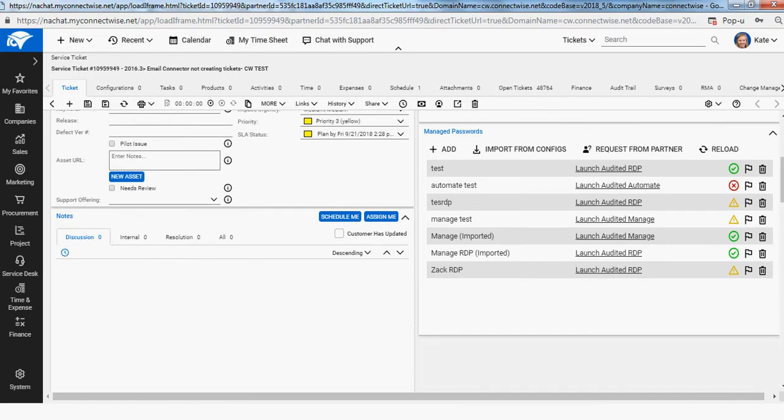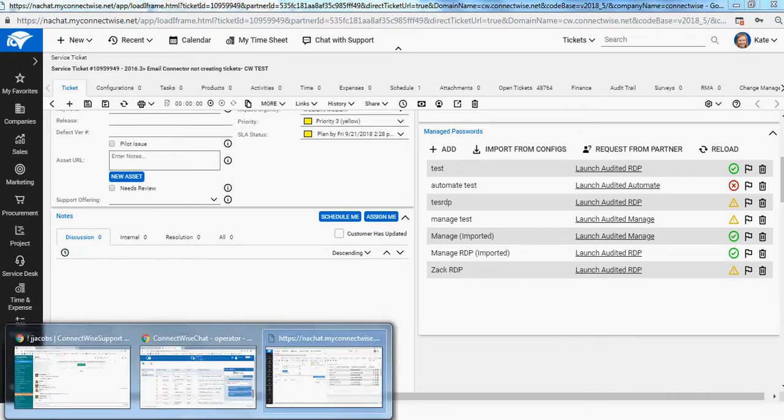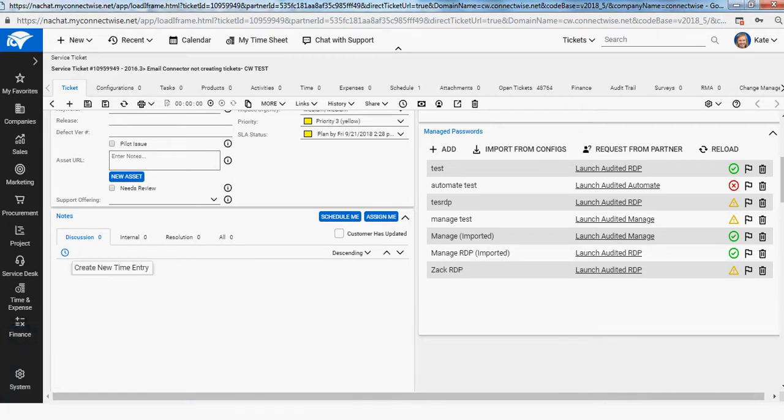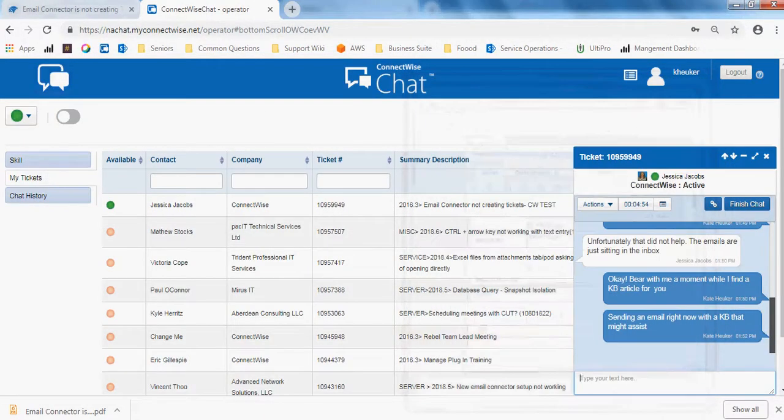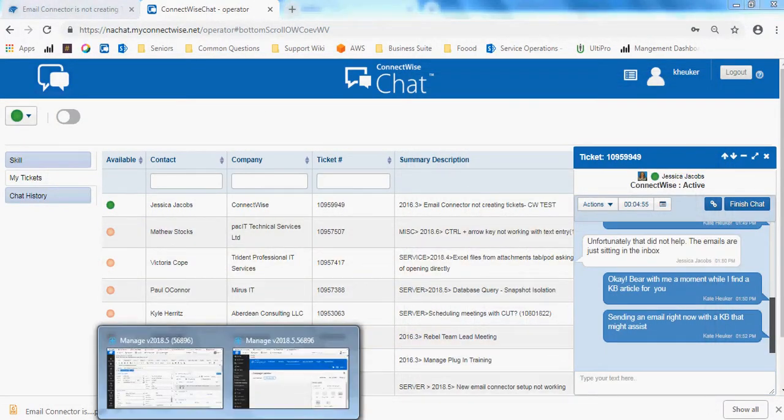So I'll select the time entry icon and get that to pop up. Well, since it's not working through here, let's open it within the client itself. Bear with me one moment.